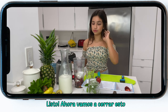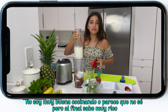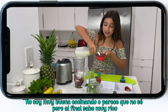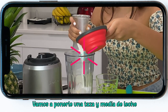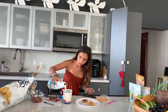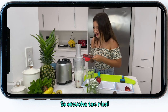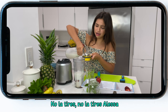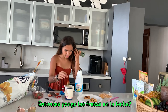Okay, now let's close this up. Oh no, I almost forgot the milk. I am not good at cooking or making it look great, but I think it does taste really good. We're going to put one and a half cups of milk. That sounded so satisfying. Is this strawberries in the milk? Okay.